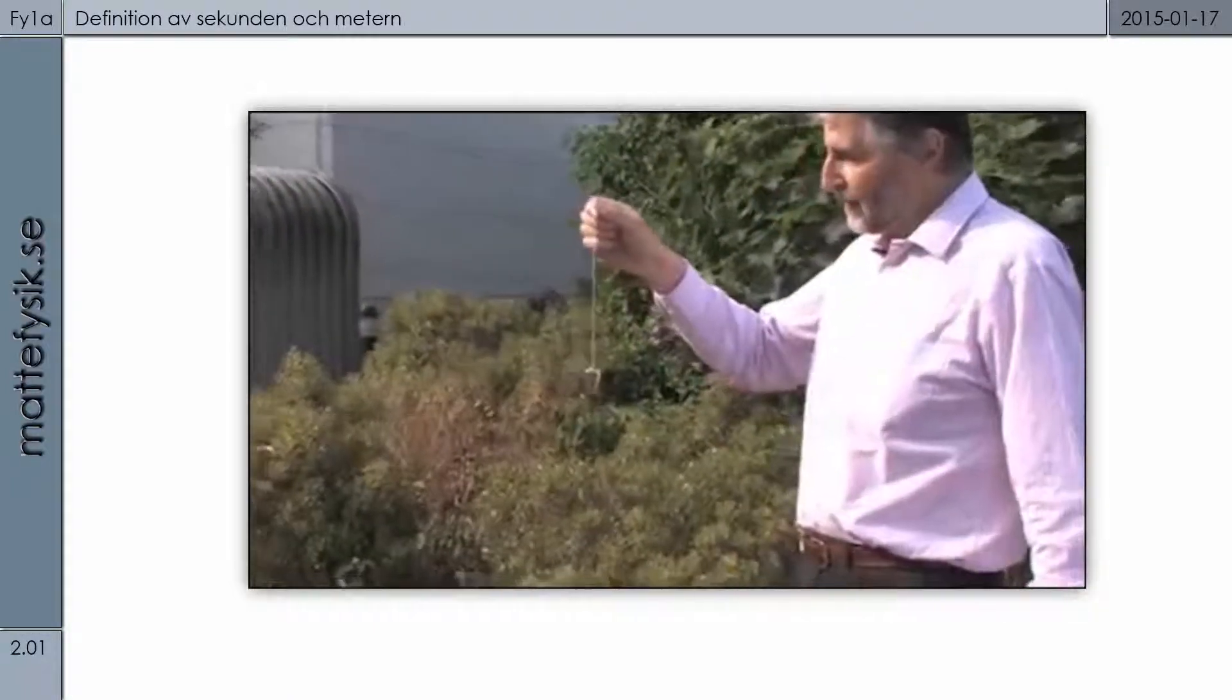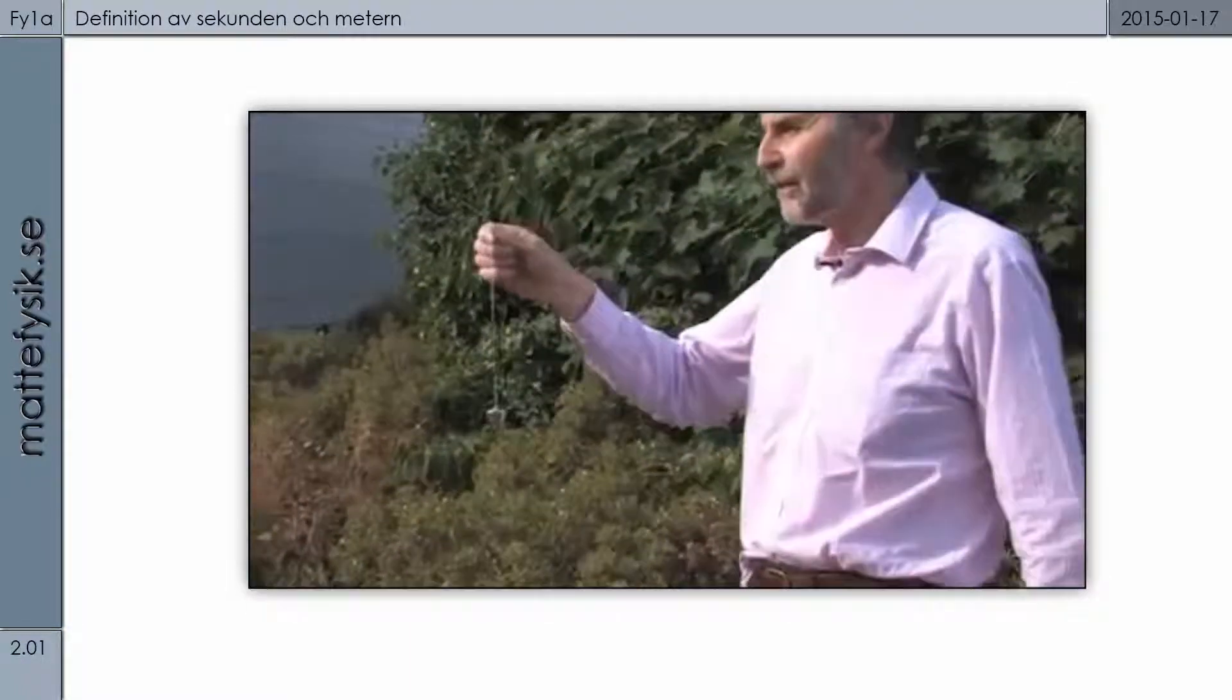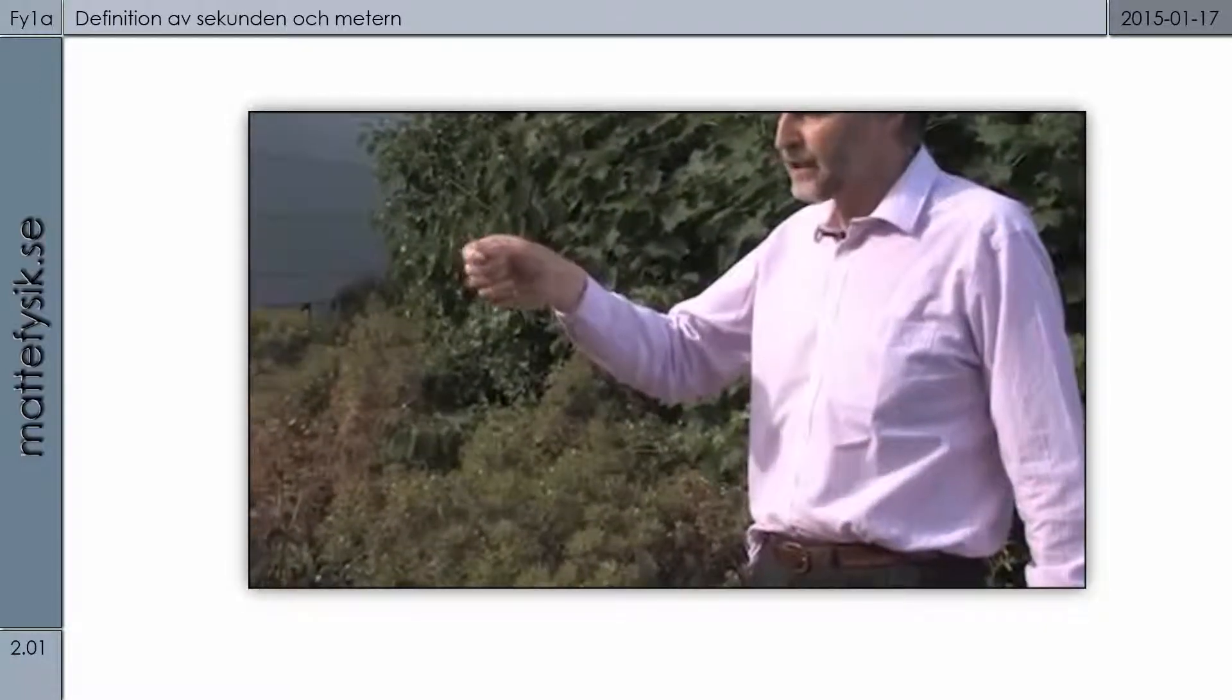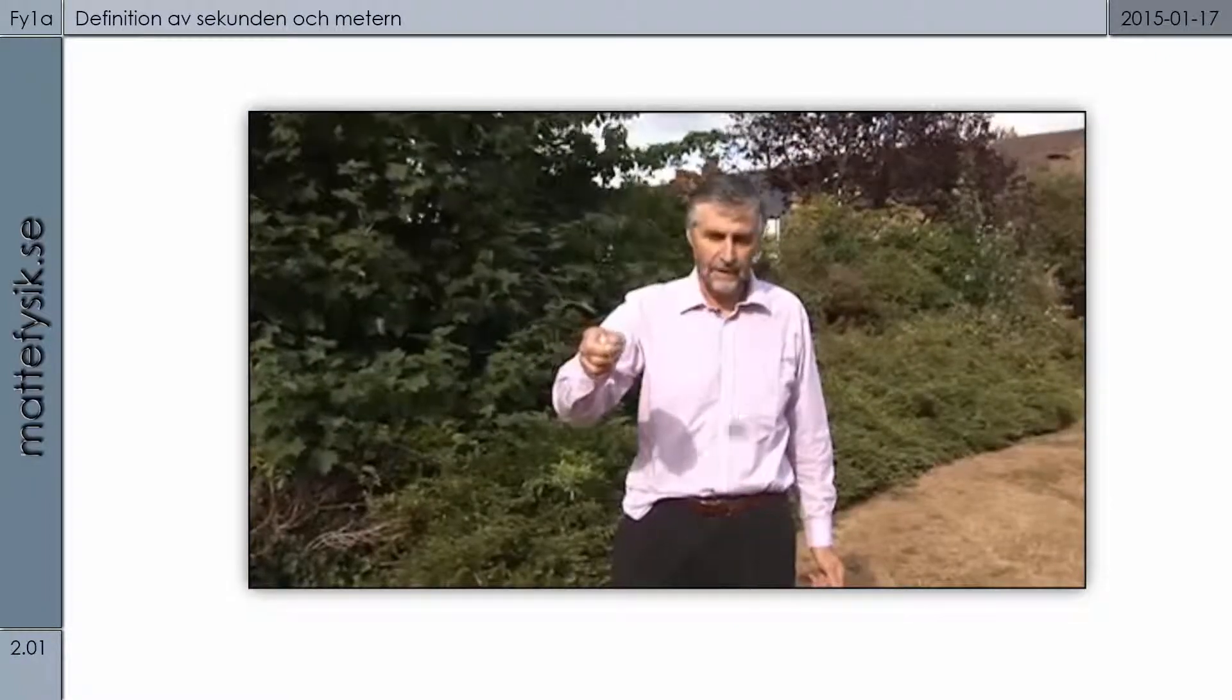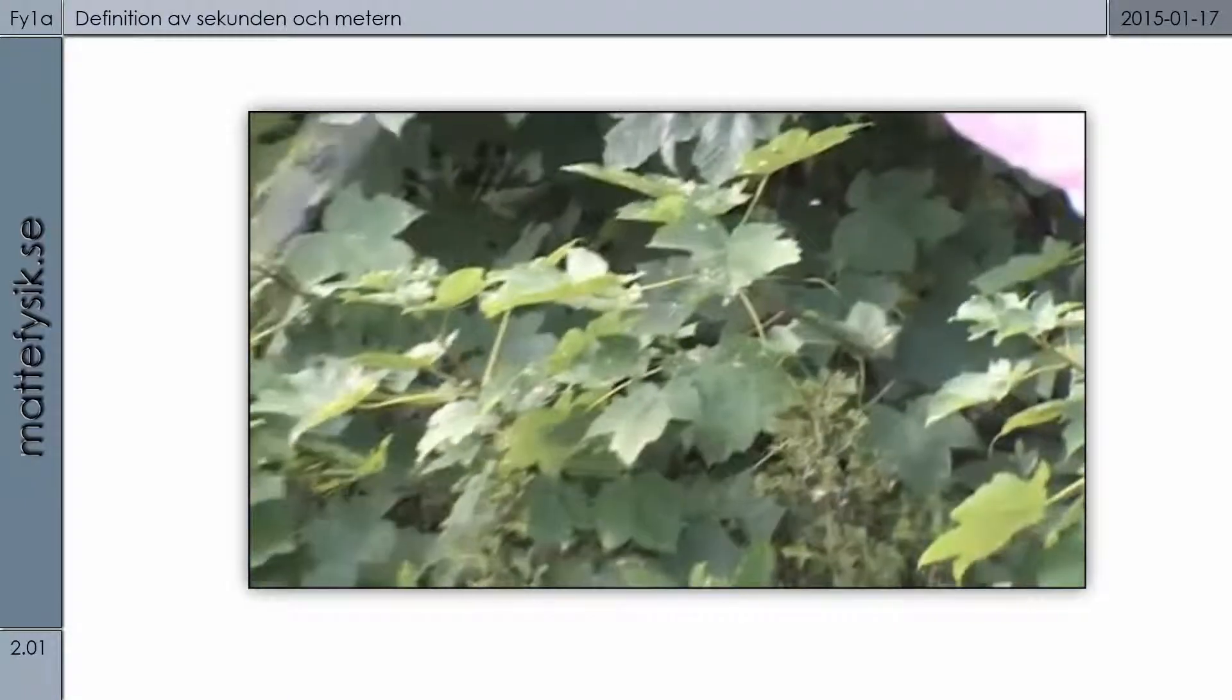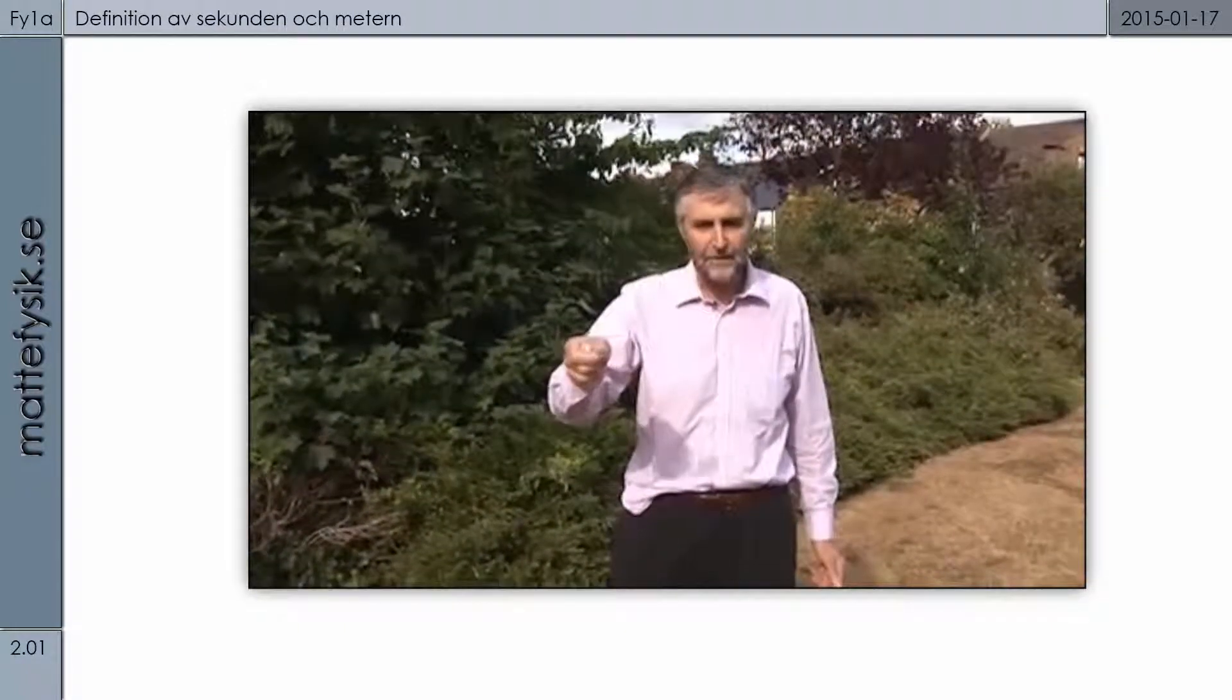So, what I have here is a rudimentary clock, a pendulum clock, similar to the grandfather clocks that we all know. And this generates ticks by the swings that it gives you. And in this case, each swing is about half a second, and so we know how many ticks we have in a second. Unfortunately, this is not terribly accurate.